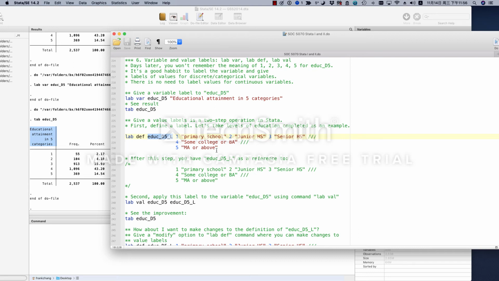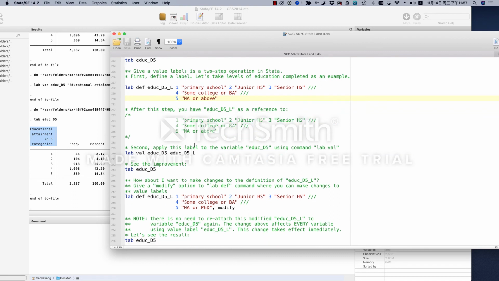It's the name referring to this set of value labels. This value label name must be unique in your data file. How about we name it educ_d5_l. L means label.